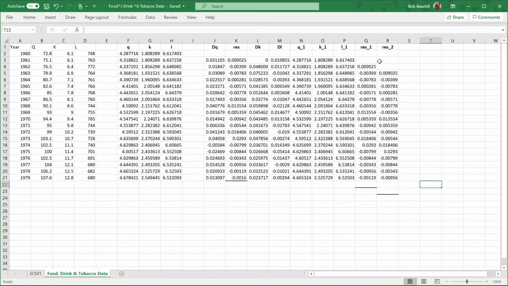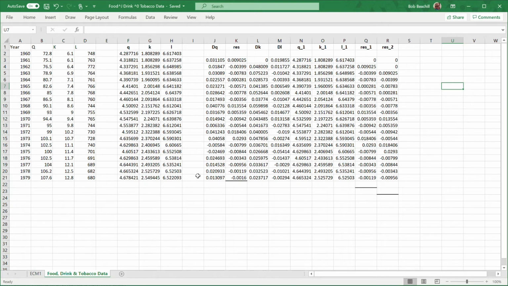However, in this particular case, but only here, not in the case where we lagged the actual dependent variables, but here where you're carrying out this autocorrelation test, it's permissible to put zeros in to fill in those missing values, so that the sample size, number of observations, stays the same as in the original regression equation.